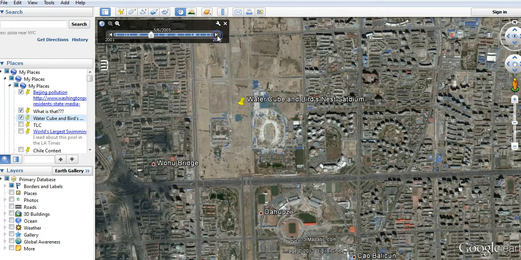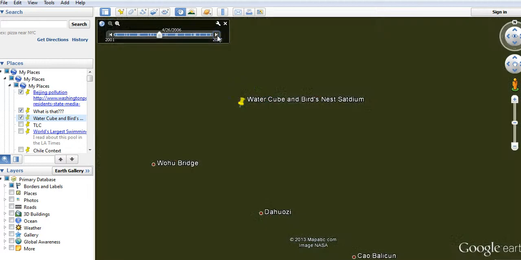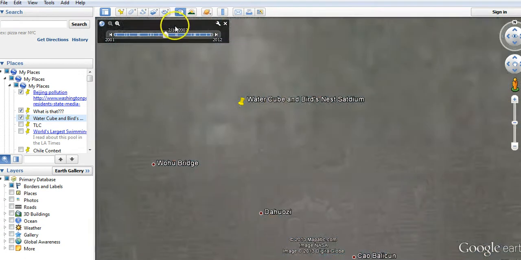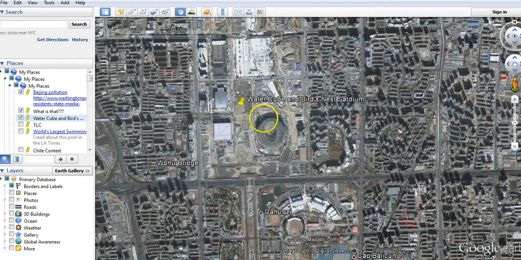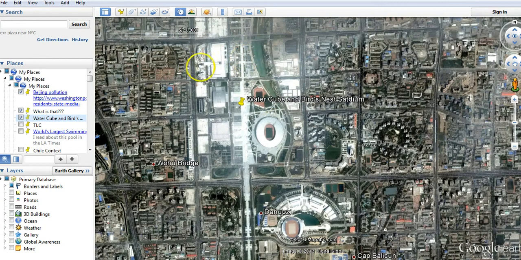And I'll just click through these a little bit faster. You can see as the games are getting closer. Will they finish in time? Will it be done? And it's pretty close to being done by 2007. And then the next image here is from 2007. That's pretty much done. They're doing a little more infrastructure here, but they have till August of 2008, and you get the idea. And now that looks pretty nice. That's May of 2008, and they are ready, or pretty much so.